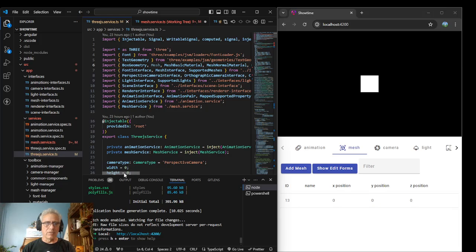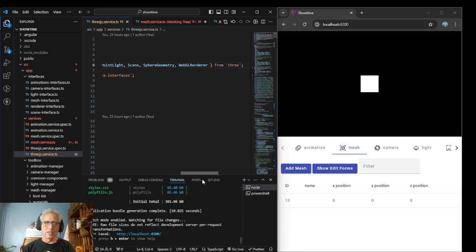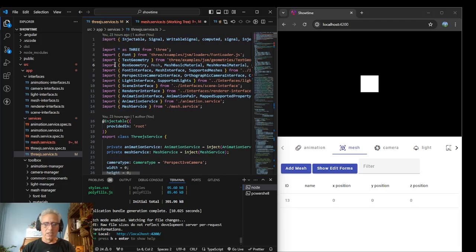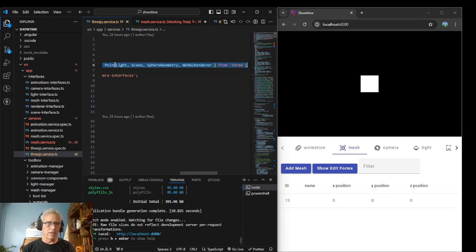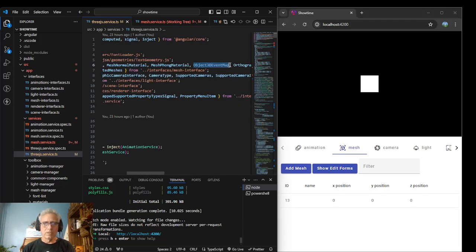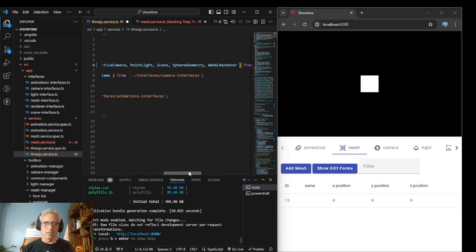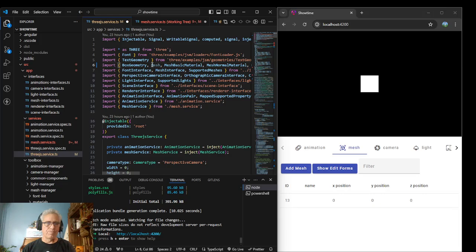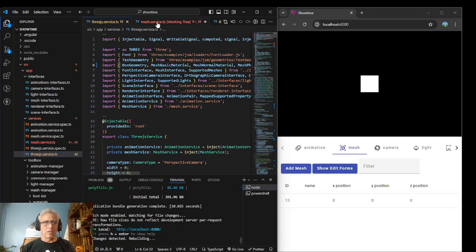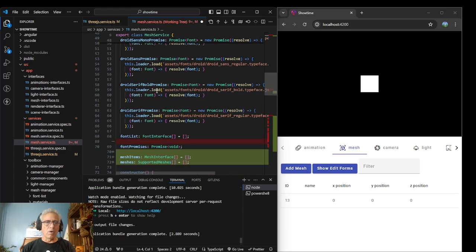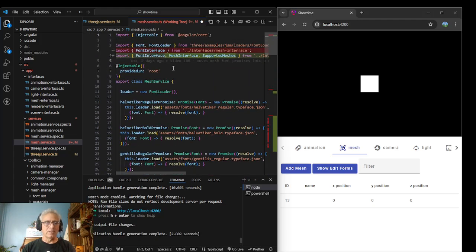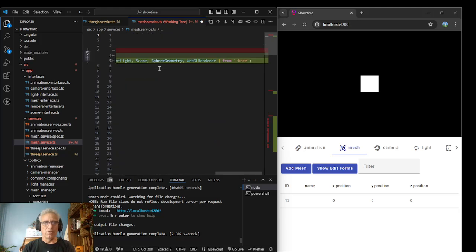Okay, so all this stuff is coming from three. I'm just going to take all of this right here. I noticed there's something that's not being used, this object 3D event map. I don't think I ever used that. This is a great time to take care of these little issues. So what I'm doing is copying this whole method over, and then just calling it and returning what comes from it. I think that's probably the easiest way to accomplish moving the actual stuff.